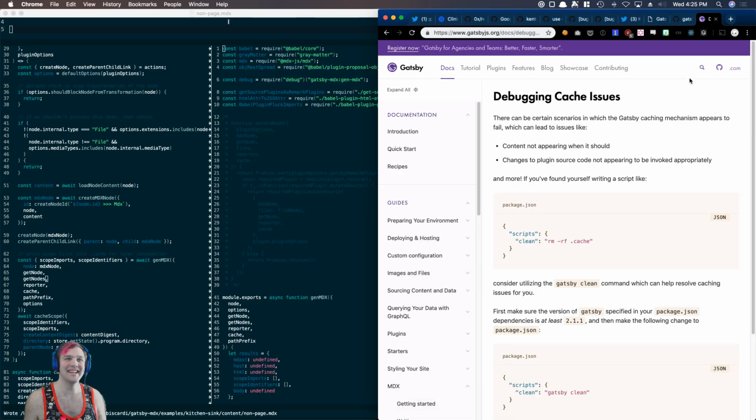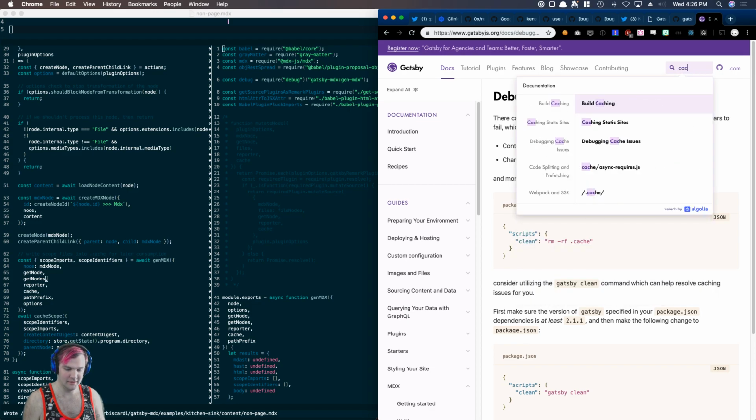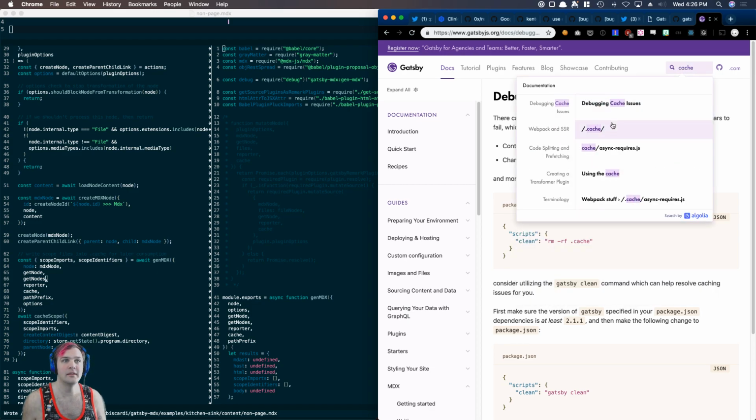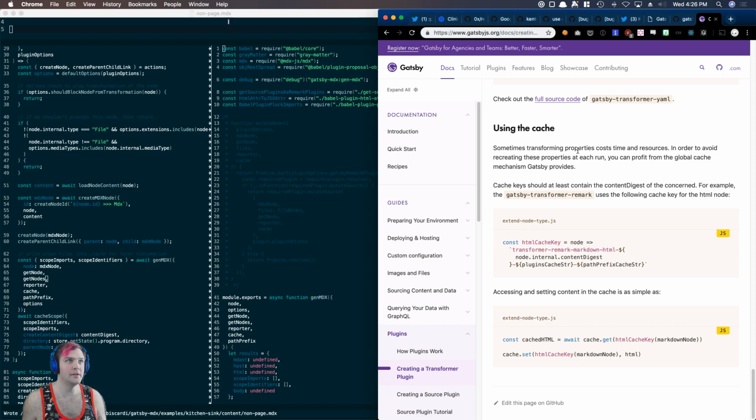Debugging cache issues. Hey look, rm -rf .cache. This isn't the page we want though. Using the cache. So this is in creating a transformer plugin, which is much more likely to be what we want. And this is actually the exact example that I just went to in the code.